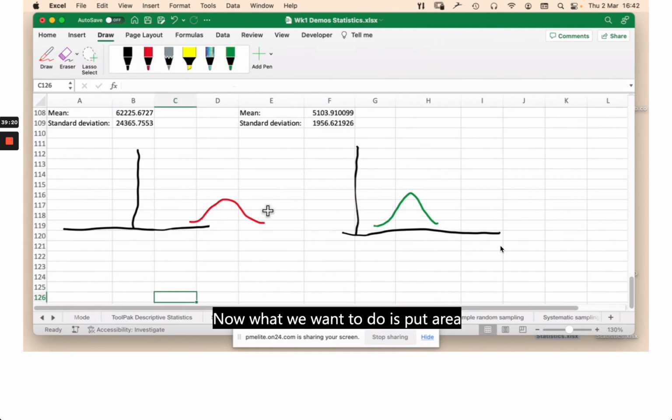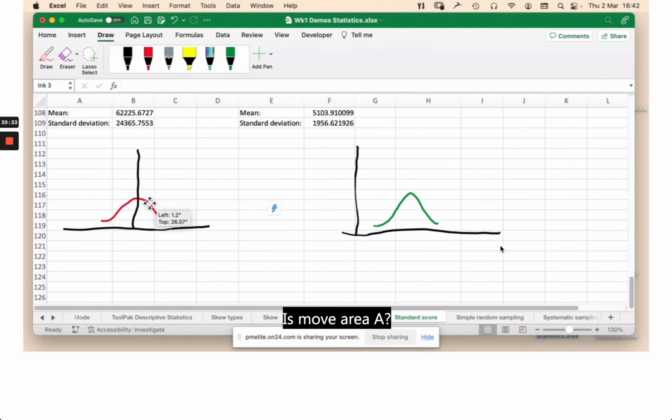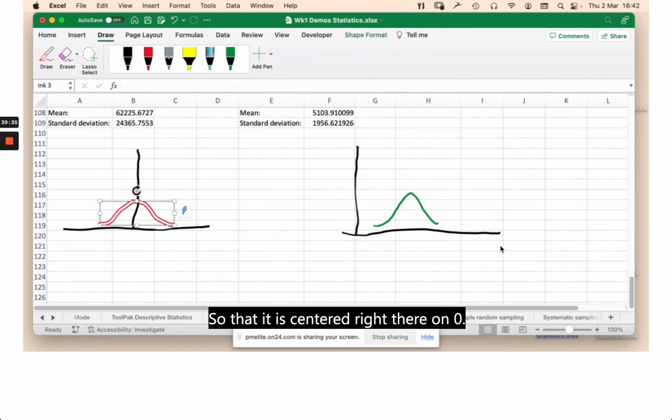Now, what we want to do is put area A and area B on a common scale so that we can compare them. What we effectively do is move area A so that it is centred right there on the 0, and we'll also squash it in a bit like that.